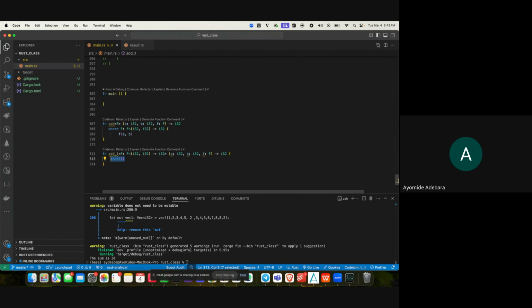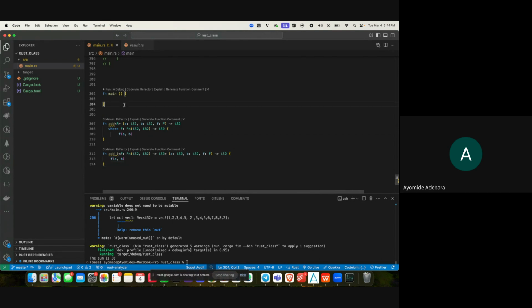Here too, we call F as a function, and we pass the parameter into it. And just like that, we have a higher order function. A function that takes in a function to perform an action. Notice that right here, we don't have the addition. We've not added these two.